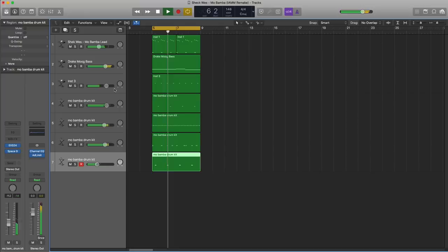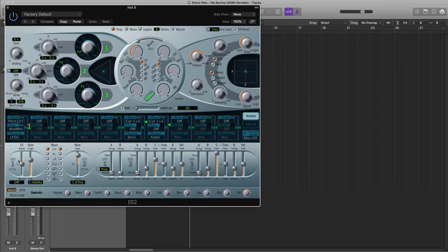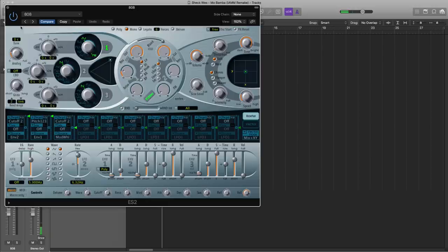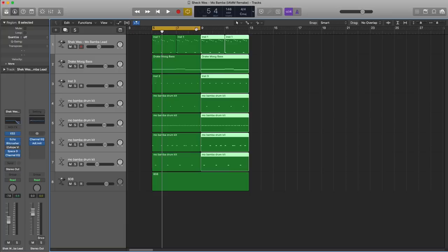All right, so now all we need to add is the 808. So let's create a new software instrument track, bring in Logic's ES2 synthesizer, and bring in the 808 preset. And let's go ahead and draw in that pattern. Now this pattern is 8 bars long, not 10, 8 bars long. And let's get to putting in that pattern.